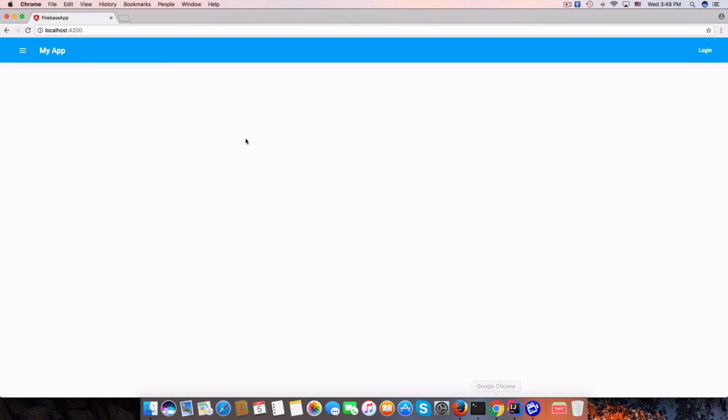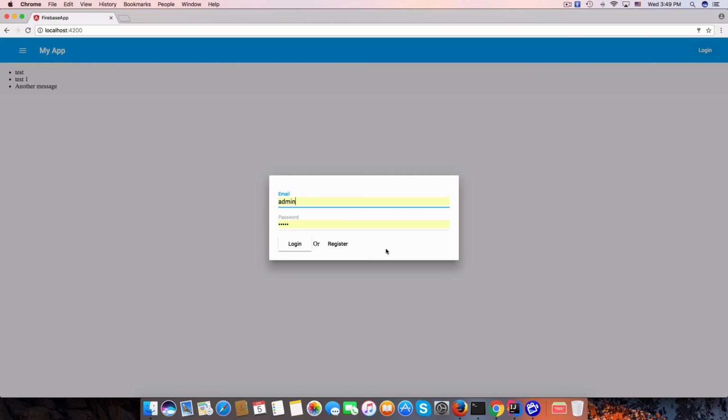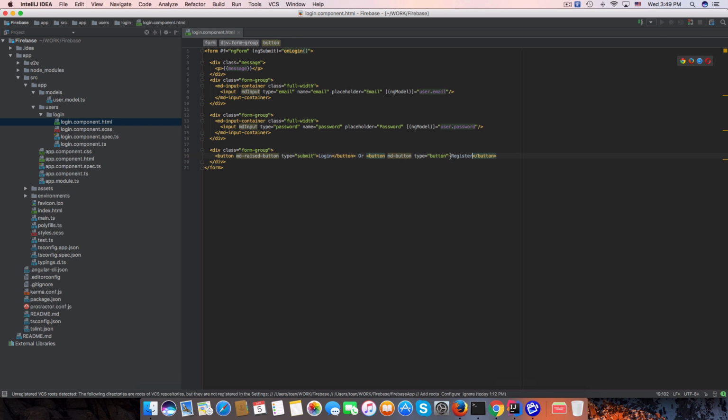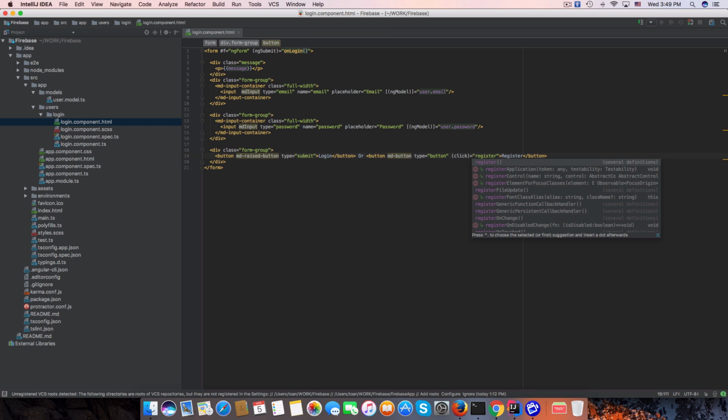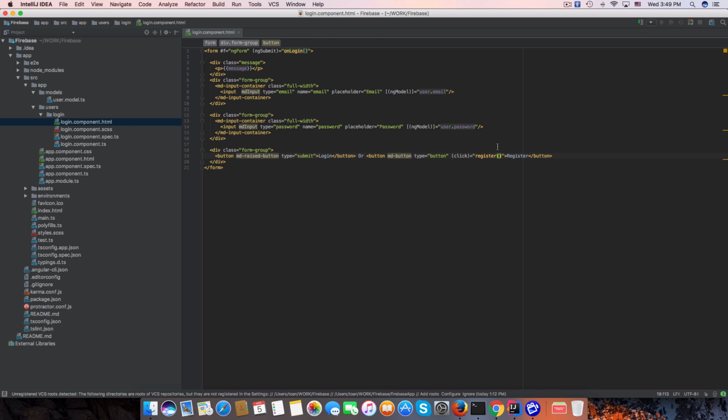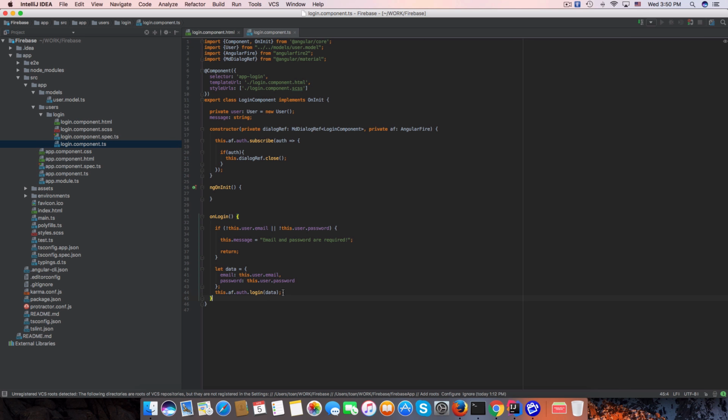Okay, so we have a register, and right now click here, no action, and we need to add a new function, register. So inside login component, I will add a new function register.